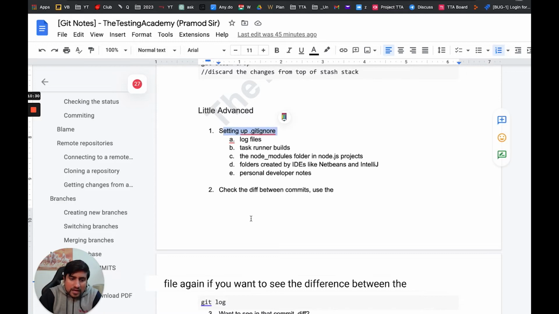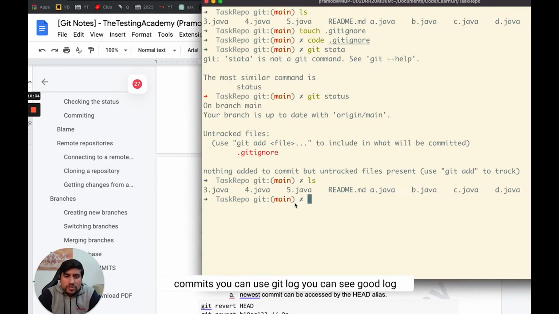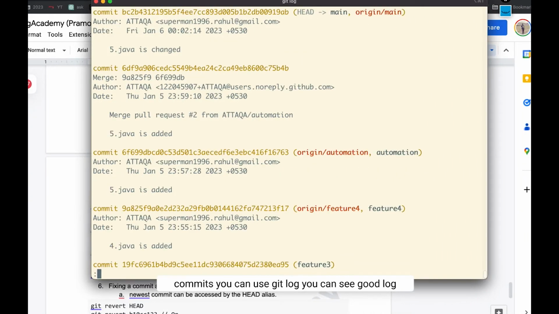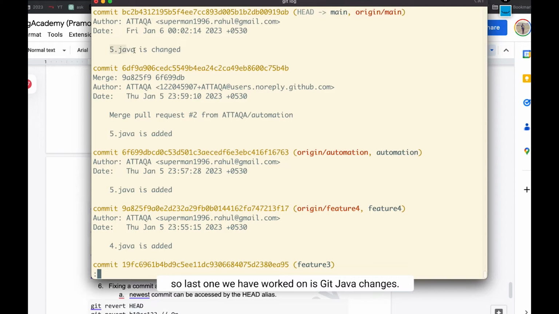Again, if you want to see the difference between the commits, you can use git log, so all the logs that we have worked on. The last one we have worked on is git java changes, this is the ID of the first one, this is the ID of the second one.